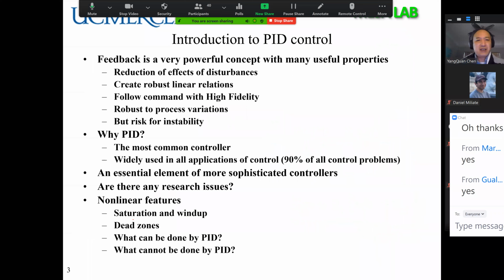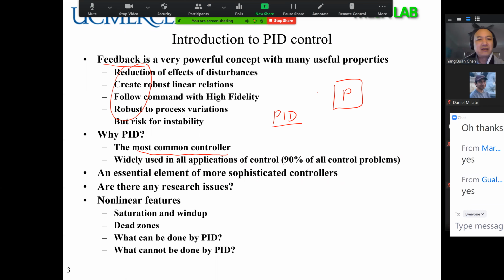So why PID? Why? Okay. So we know that PID is the most common controller. This is like a feedback control. What do you want? I want to achieve this and this and this, okay? Then what do you want? And what do you know? For the PID, what do you know about your plant? That's a very good question. You should keep in mind why PID is popular.